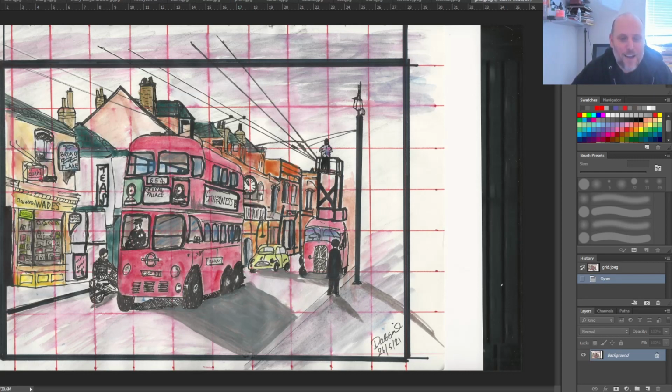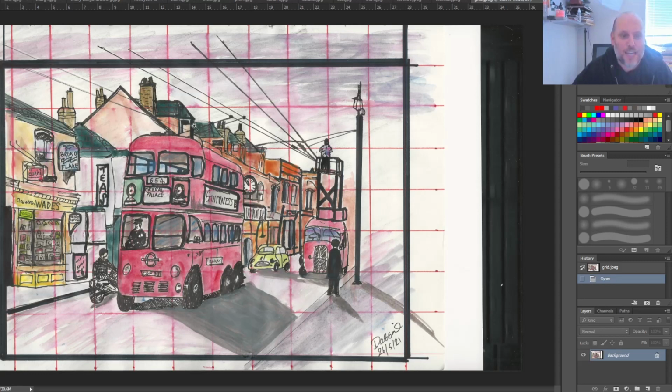But yeah, I particularly like the use of text in here. And so we get some interest in terms of the buildings and the signs. And I think text in a drawing just adds a really nice graphic quality, makes it quite different. Nice sense of perspective here. And yeah, it's got quite a fun feel about it. So I really like that.